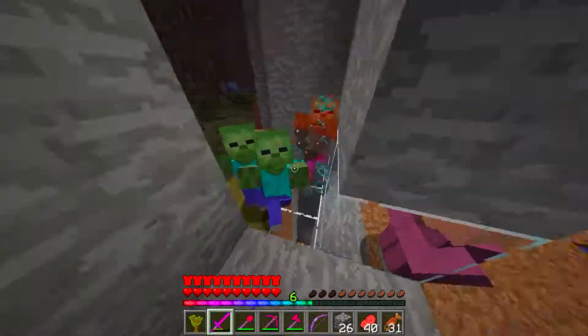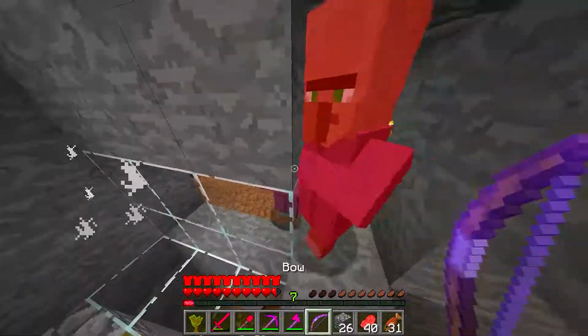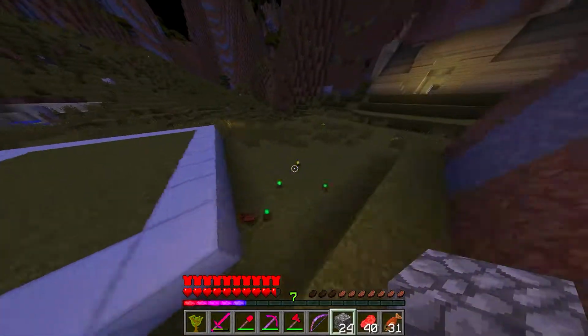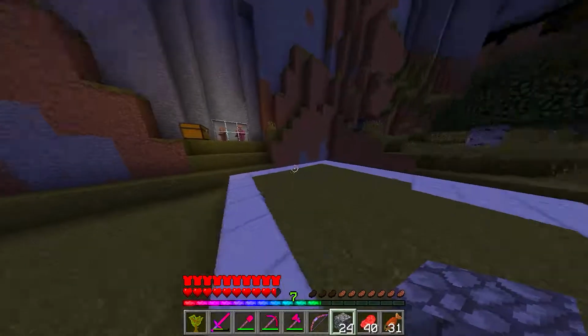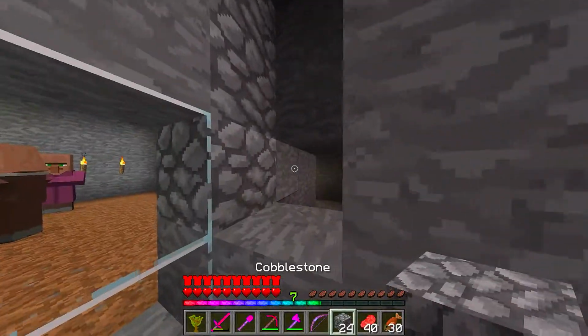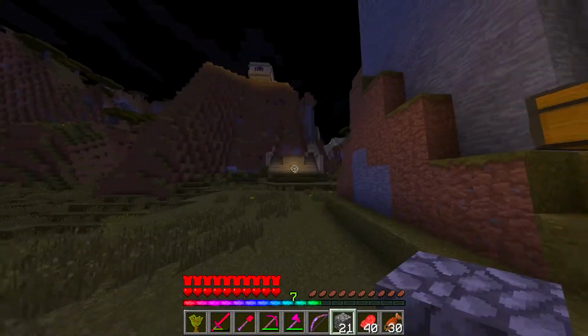No! Get back in! Get back in! Get in! How stupid can you be? There's a zombie out here and they're like, oh yeah, let's walk outside! Oh, I'm so smart! How stupid could you be to just walk outside?